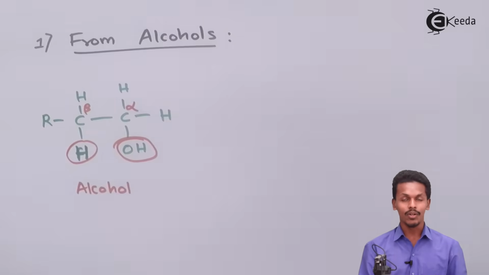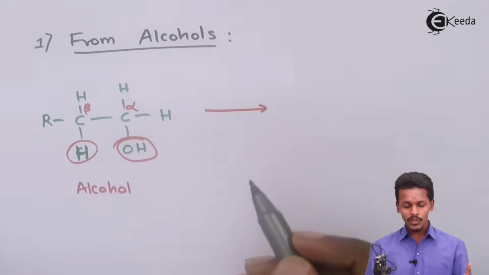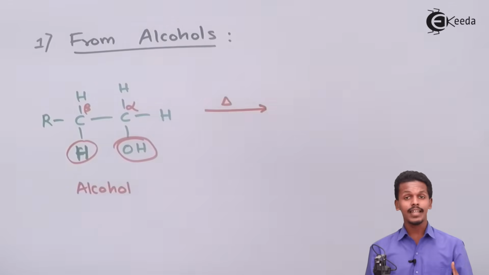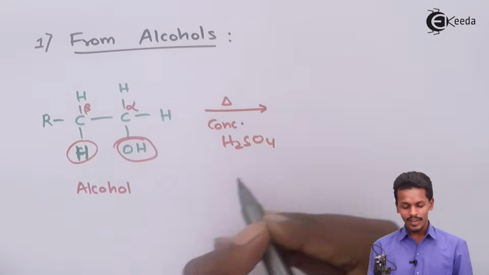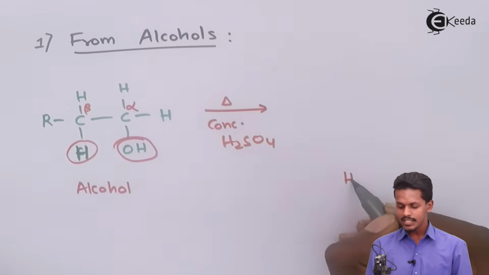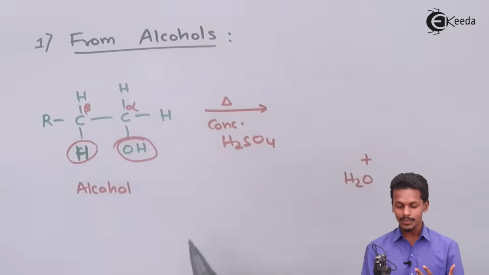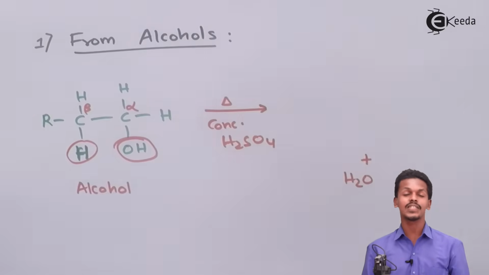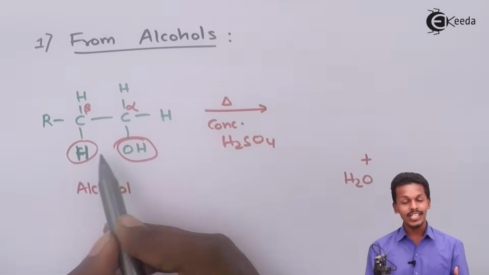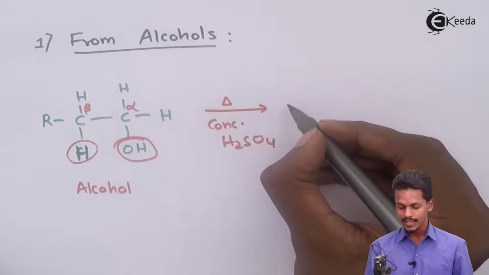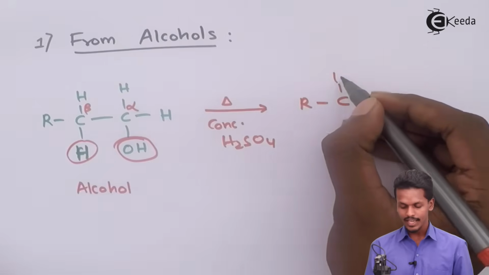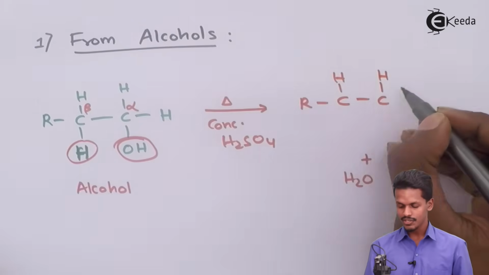then we could prepare an alkene. For example, in this process, suppose I heat it using concentrated H2SO4. What will happen is that H2 will be removed, and the reason it is removed very easily is that H2SO4 is considered a dehydrating agent. If this happens, then H as well as OH will be removed as H2O, and the only thing left is basically this structure, that is R C H C H H.